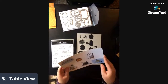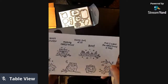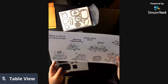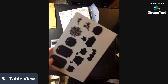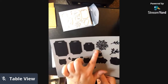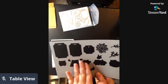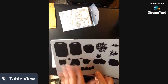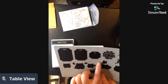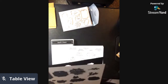Okay, so just to give you a better look, for the Have a Hoot, you can see just how cute the illustration is on this. Here are the coordinating dies and what that would look like. So you can see these tags. You can see the details on that spider web. And then just depending on your image, here are the owls and then their little coordinating pieces. I think this little guy cuts out a spider. This cuts out a moon. I think that's mistletoe. But we'll take a look at the images in just a minute.